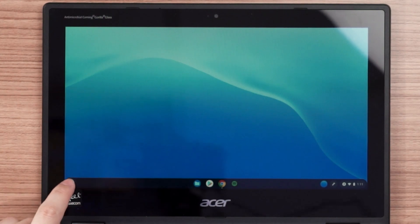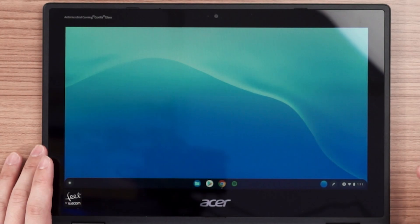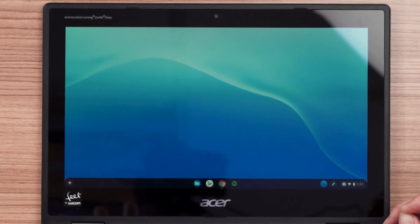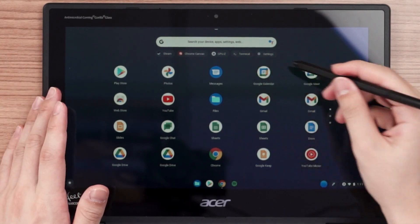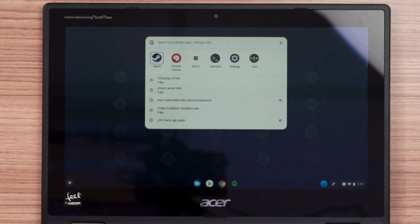The start menu is on the left side, and on the right side is where we find the system icons. This entire taskbar is interactive in terms of both mouse and touchscreen. If we drag it up, it reveals the entire start menu — or in more familiar terms, the app drawer found on Android phones. At the top there's a search bar where you can tap and search for whatever you want.